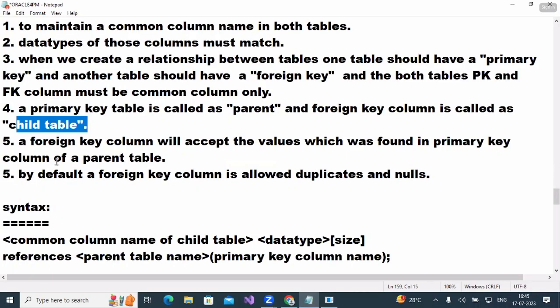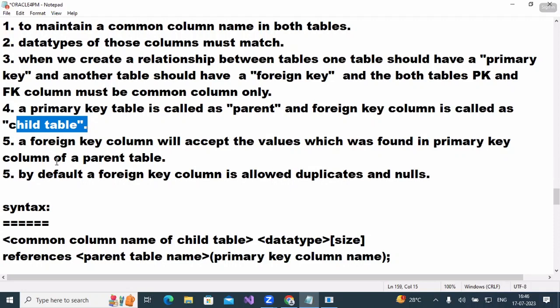Next, what I'm seeing here: a foreign key column will accept the values found in the primary key column of your parent table. Whatever values exist in the primary key column, only those values I can use in the foreign key. For example, if the primary key has 1, 2, 3, then you can use 1, 2, 3 in the foreign key.